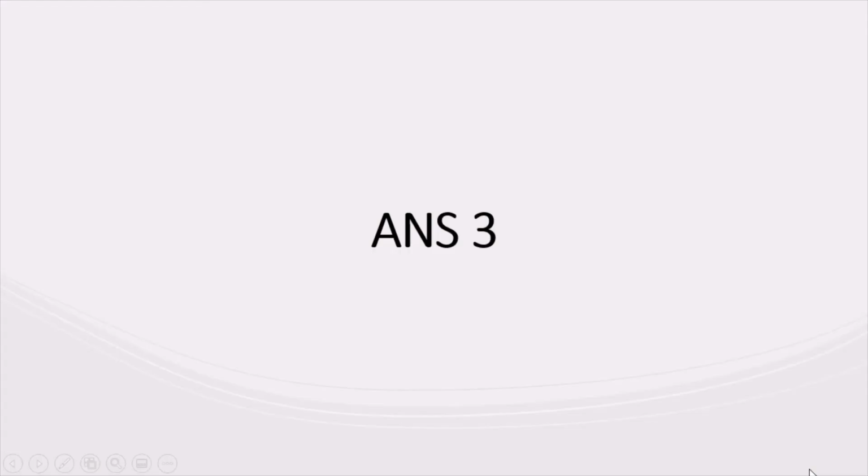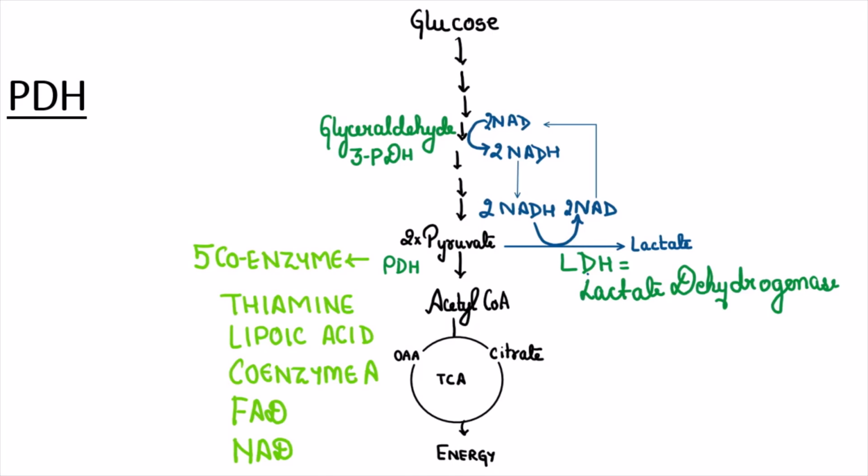Now let's answer question number 3. Describe how lactic acidosis results from the inhibition of pyruvate metabolism. Now, there are many other causes of lactic acidosis like severe anemia, mitochondrial enzyme defects, inhibitors like carbon monoxide and cyanide, malignancies, diabetes, renal failure, hepatic failure, seizures, and certain drug toxins. But here we shall be focusing on the pyruvate dehydrogenase step, which if deficient can result in lactic acidosis. Pyruvate dehydrogenase is a link reaction between glycolysis and the TCA cycle.